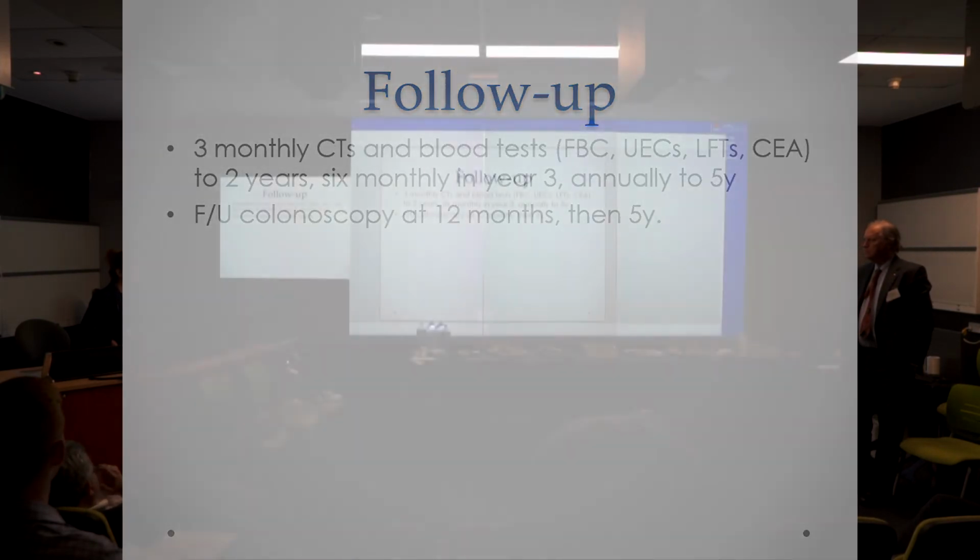Now, it's very tricky, mainly because guidelines are very heterogeneous, but also there have been a number of large systematic reviews as well as meta-analyses that have looked at the issue of how you follow people up with very mixed results. So most recently, I think last year, a meta-analysis in the JAMA looked at frequency of imaging, CEAs and clinical follow-up, and essentially showed that doing CEAs and imaging wasn't necessarily any better than just clinical follow-up. So I think we probably do over-image these patients, but it's very difficult as an oncologist because we do see people who, when we detect recurrences early, do better with aggressive management like metastatectomies and early systemic therapy. So it's difficult to gain equipoise there.